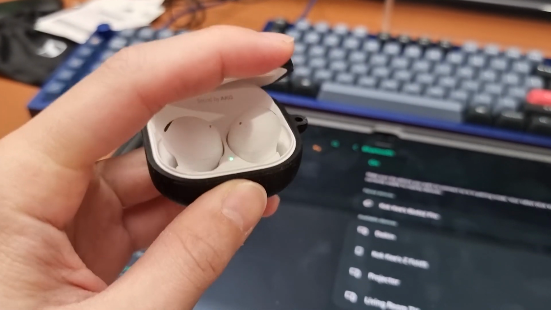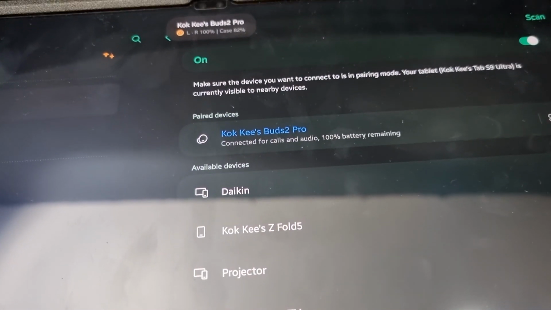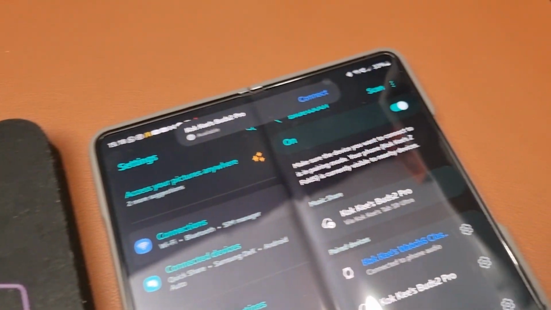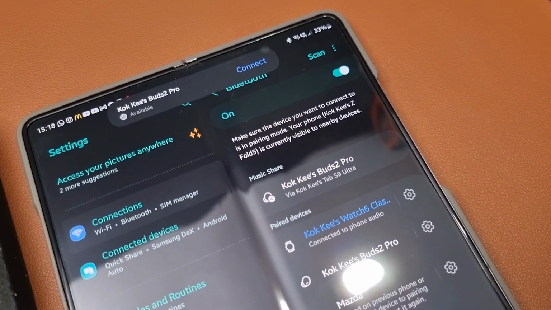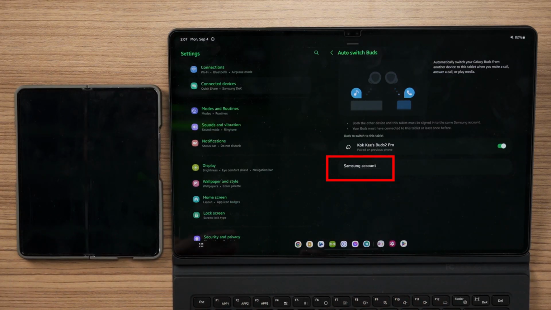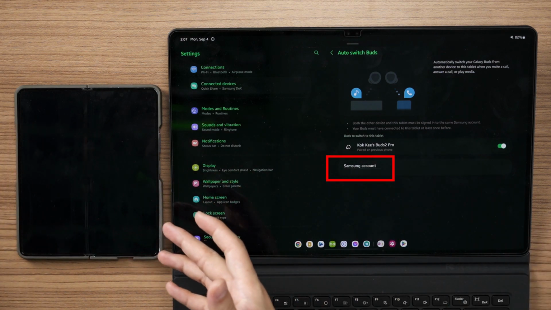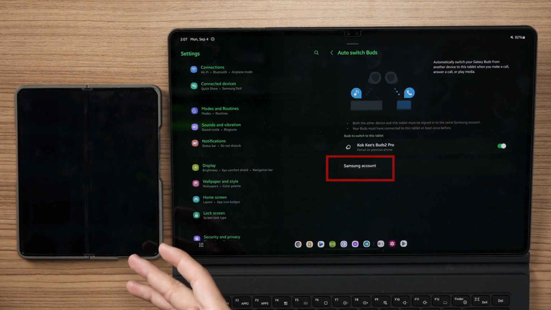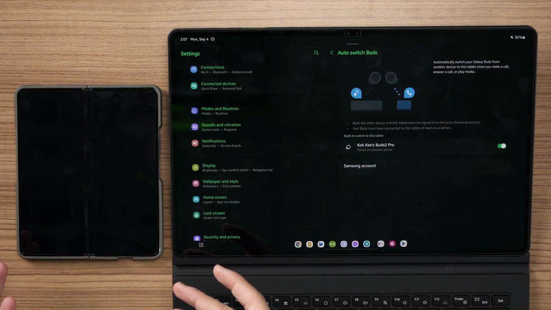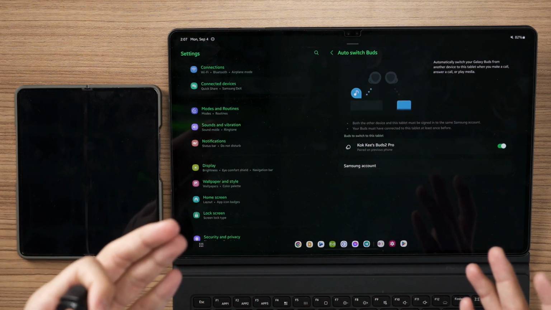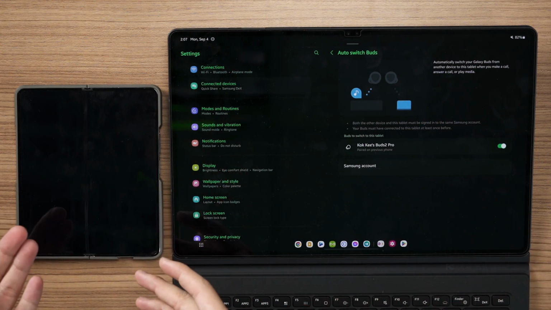I don't know why Samsung wants us to do this because I think this step is rather redundant since I already signed in both devices with the same Samsung account. Why can't they just transfer the pairing token between the two devices? That would be so much easier rather than having to pair it with this device and pair it with another device once again.